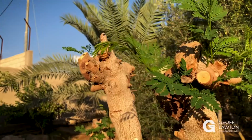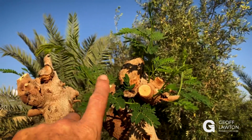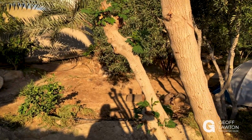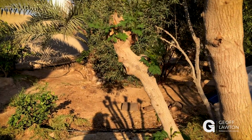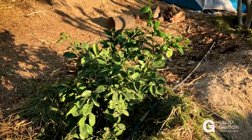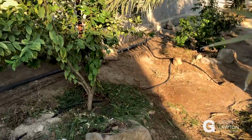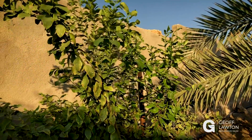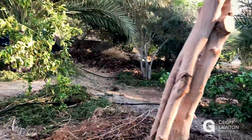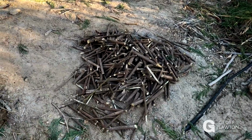Everything's going to respond. And this Leucaena was cut about 2 weeks ago. And that's how much regrowth it's already had. We've strategically designed this system so we can time the way the actual forest falls and feeds the soil. And that's the most important function, the way the forest falls. Our citrus along the back line here are going really well. And up in this section, which is one of our least fertile areas, it just looks like it's going to explode with growth.